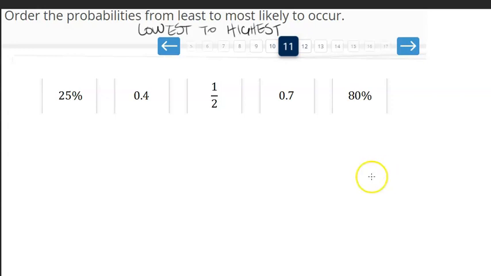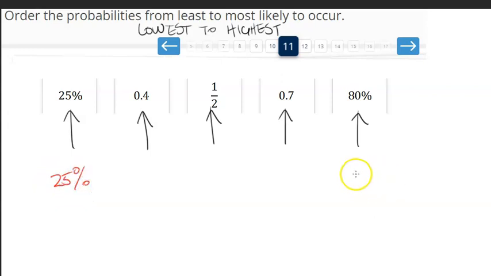Because we see there are 3 different formats of a probability being shown, there is the percentage, there is decimal, and there is a fraction. There's also another decimal and a percentage. You want to convert all of them to a consistent format. Because 2 of them are already in percentages, and I've just shown you how to convert to a percentage, we'll keep the percentages as is. So we've got the 25% and we've got the 80%.